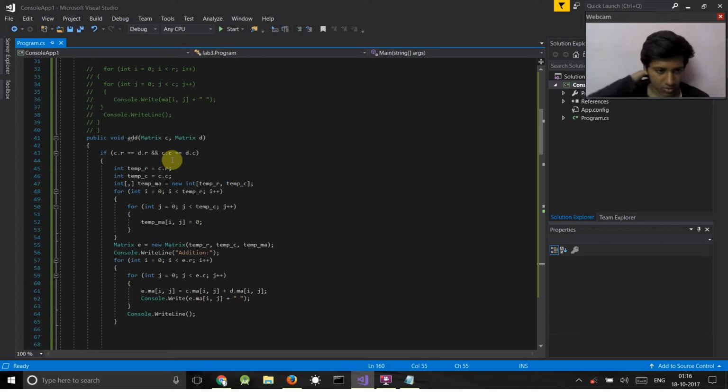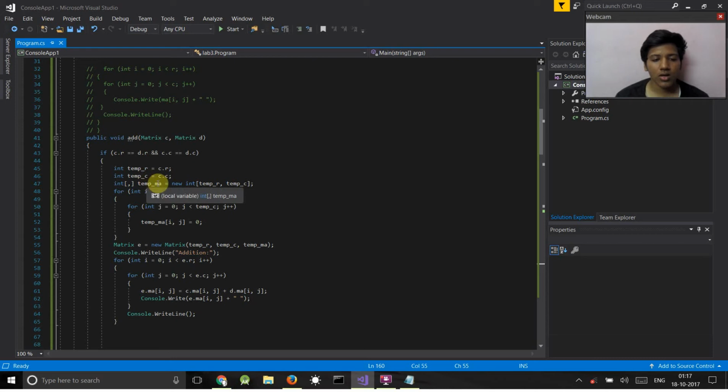In the add function, we'll initially get two different matrices, and then we'll check if the rows and columns of these matrices are the same. In case both are the same, we'll go inside, and then we'll create tempr and tempc, two different variables, and store the values of rows and columns of matrix C and D in them.